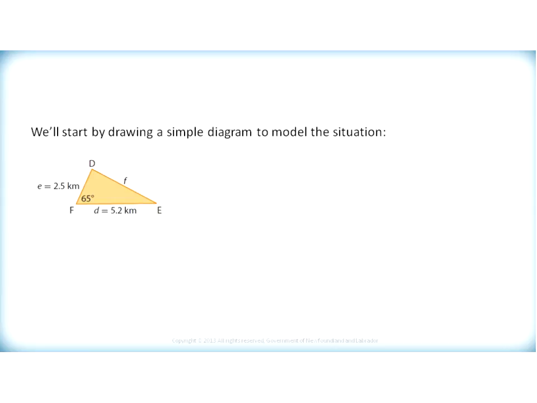This is the same information, and we've got our triangle labeled, this time triangle DEF. We know angle F is 65 degrees. We know side E is 2.5 kilometers, and side D is 5.2 kilometers. Once again, we have an SAS triangle, because angle F is contained within angle E and angle D. So in this case, we're looking for side F. We're going to set up the cosine law in terms of side F.